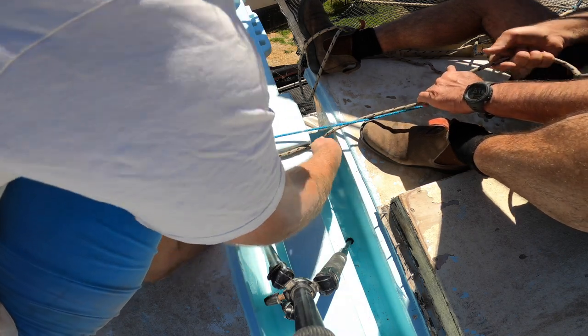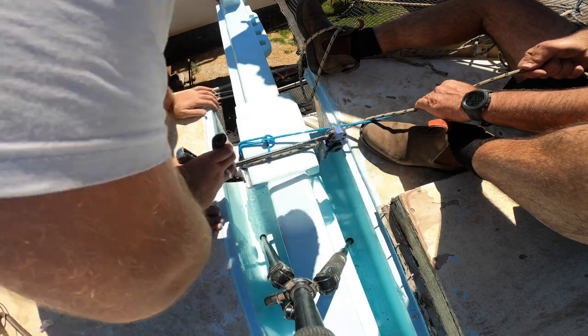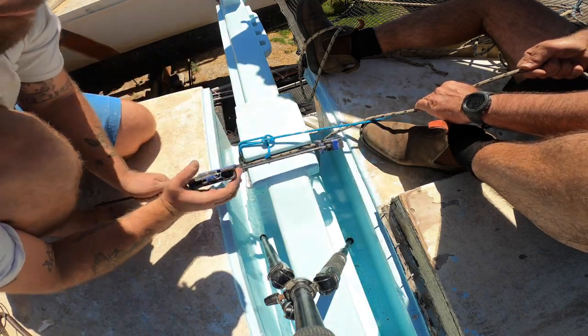The idea of the lashing allows stresses from the ocean to be absorbed with a small amount of flex instead of force loading at certain areas and causing damage to our boat.